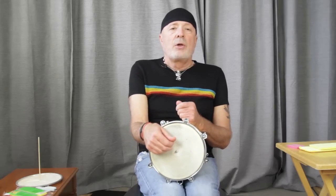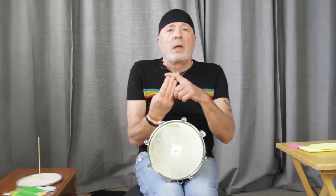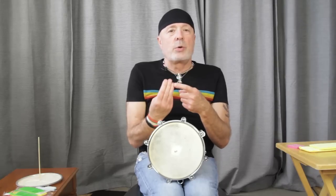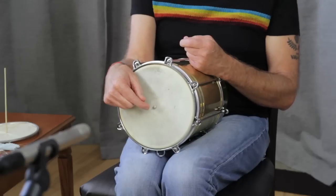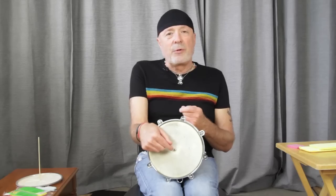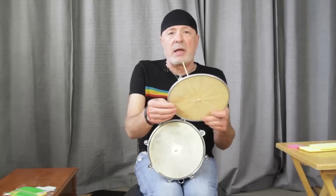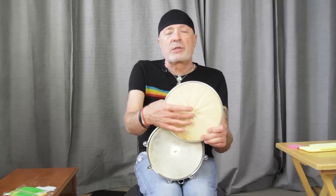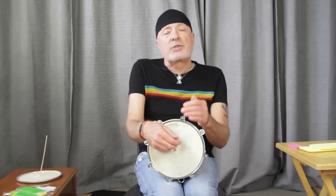Right? And once you do that, we're going to move on to applying pressure to the head and changing the pitch of the drum. So what you're going to do basically is use these 3 fingers, and you're going to use your fingertips. So short nails are a must when you're playing Cuica. Now you're going to take your fingers and put them next to this object. I'm going to refer to this as the bead. This is the head again. Now the bead is just the top of the stick that's tied to the head, right? So you want to keep away from touching the bead. Once you do, the stick will stop vibrating and you'll have no sound.